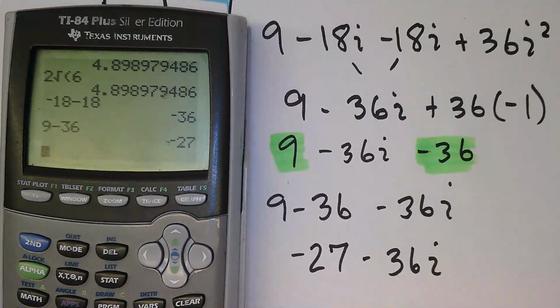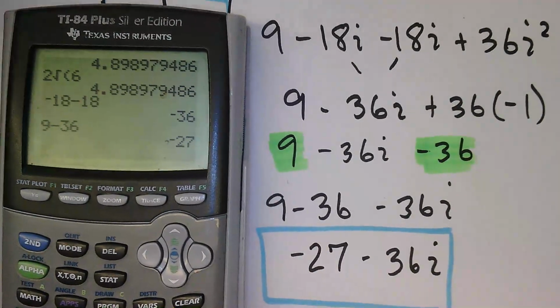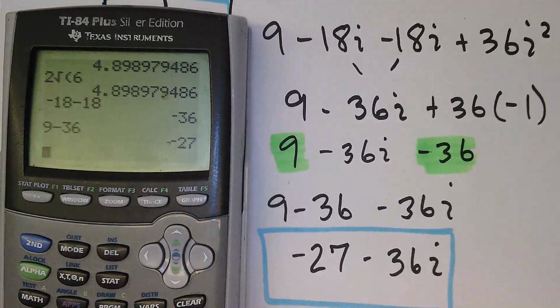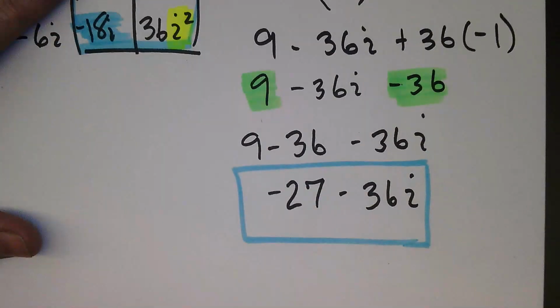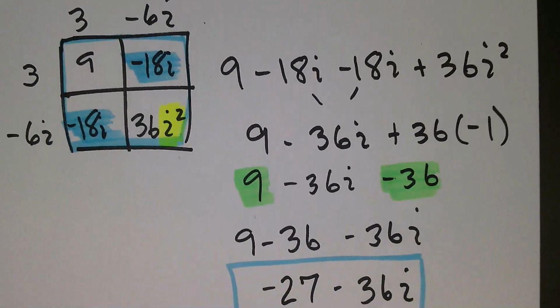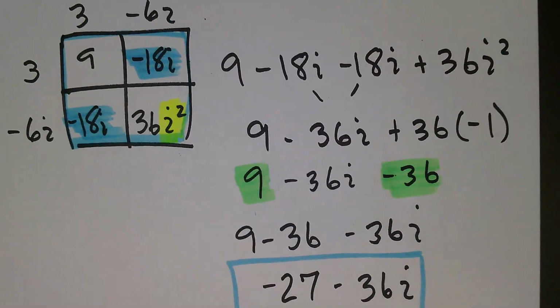It's the real component and it is the imaginary component put together to make a complex number. A complex number is when you have a real component and an imaginary component. That is standard form, and they did ask for the answer in standard form. So that's what they're looking for here. You can see all the problem kind of at once. Multiply it all out, and here's where you end up.